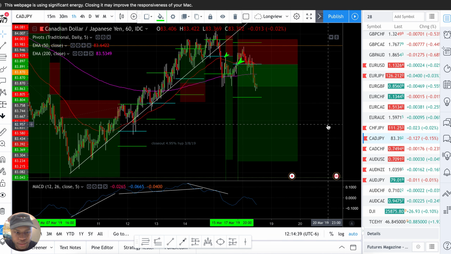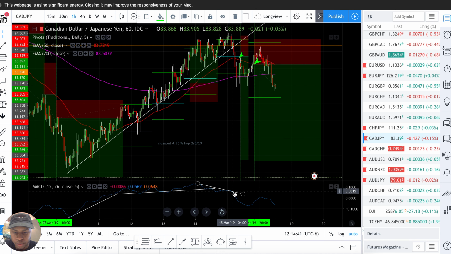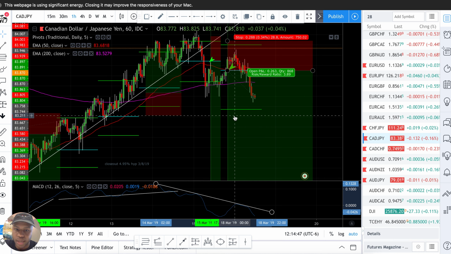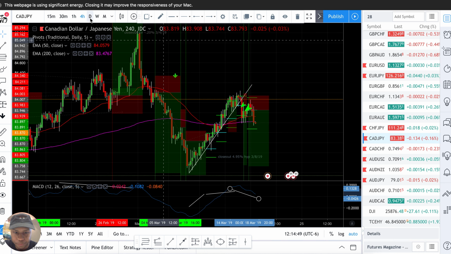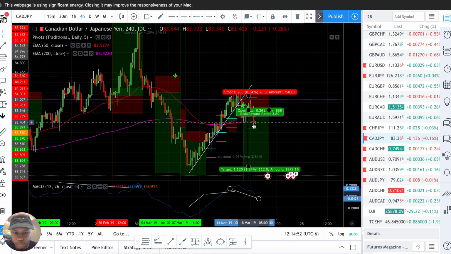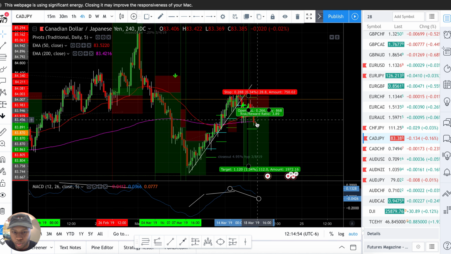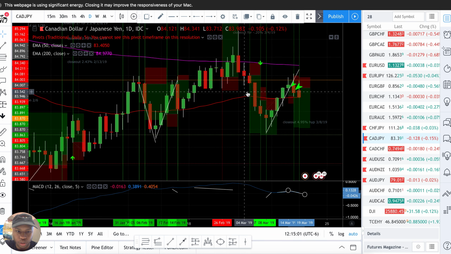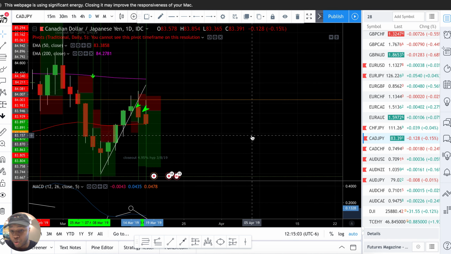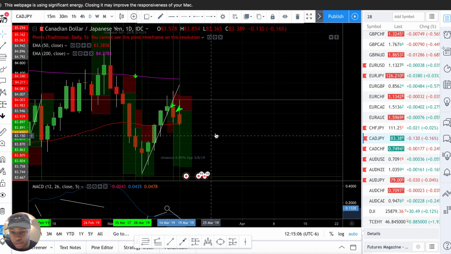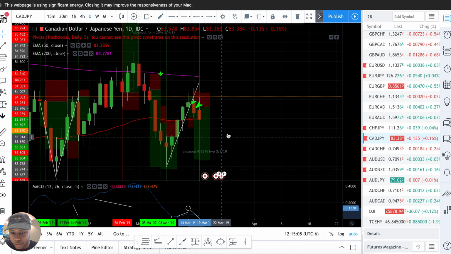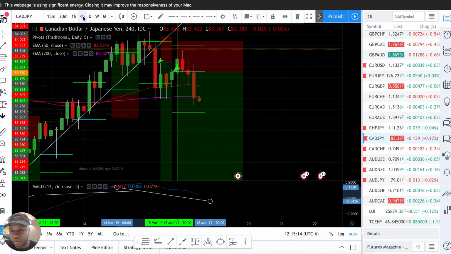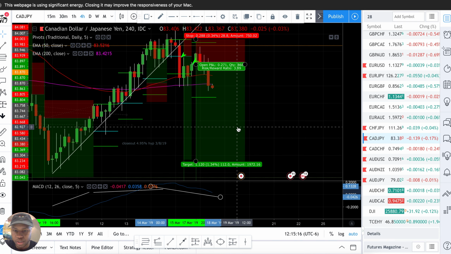Let's see, CAD JPY, we're still dropping in, and I'm on the right side of this MACD, leaning down. So I think that's what's going to happen here. We burst through two important EMAs on the 4-hour chart, as you can see. On the 1-hour chart, we're still battling, trying to get through that. If we do get through that, I'm going to say it's off the races and wait for it to drop down to about this area. We'll see how far it goes.